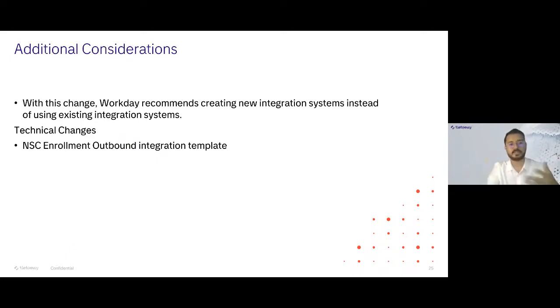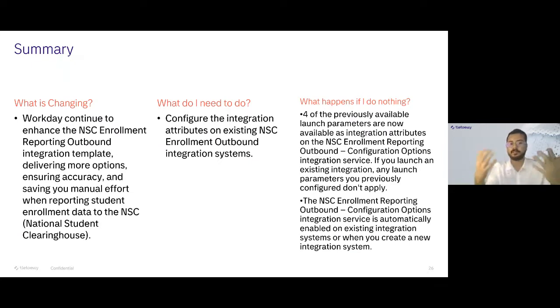What is the technical change? It is the integration template we have for NSC. So what is changing? Workday continues to enhance the NSC integration, delivering more options, ensuring accuracy, and saving manual effort when reporting student enrollment data to the NSC, that is National Student Clearinghouse. What do I need to do? We have to configure the integration attributes, as I have shown in the tenant, on the existing NSC enrollment outbound integration system. What happens if I do nothing?